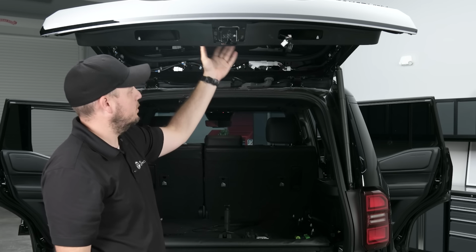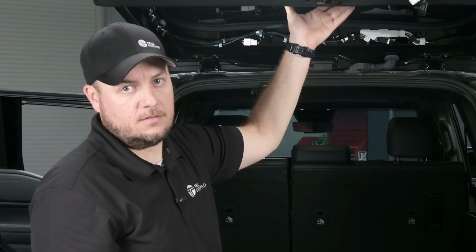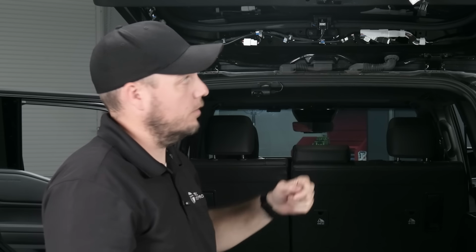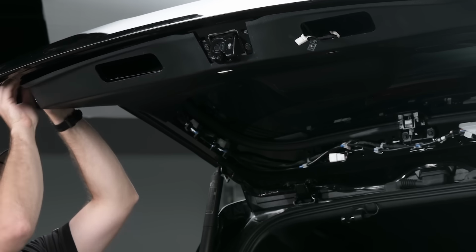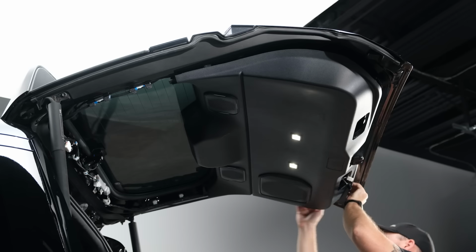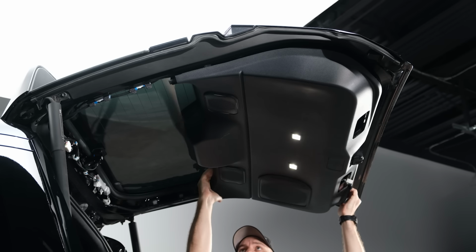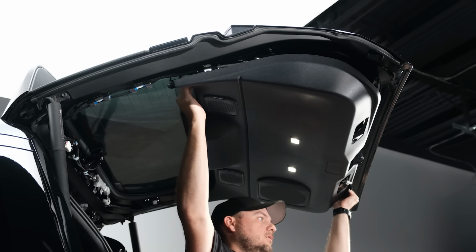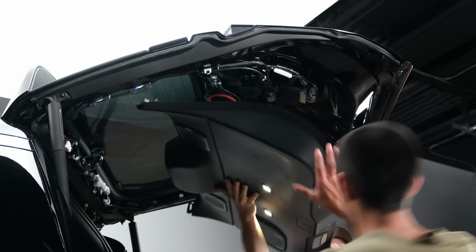Once we start to release the clips, there will be two wire harnesses for the lights here. This is the step when, if you have an extra set of hands, that will be helpful. So somebody can hold the panel cover while somebody else releases the wiring harnesses. So what we can do is we'll get in here, and again, we'll start releasing the pop clips. And we'll work our way all the way around. We get Austin to jump in here and help hold the panel while we release the light harnesses. There it goes. Thank you, Austin.